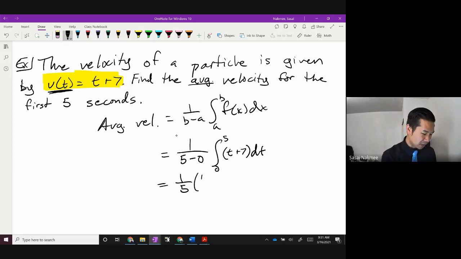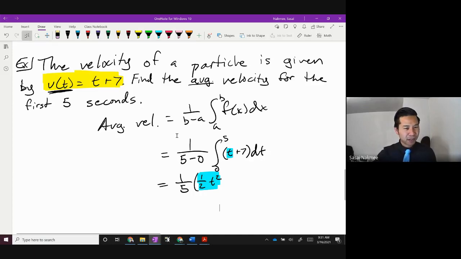Anyone have any ideas? What's the function that when I take the derivative, I end up with just t? And Monica's saying it's going to be 1/2 t squared. I'm going to pause here for a little bit. I haven't got to check with you guys yet. Are you guys okay with finding these antiderivatives? Does anyone have any questions about where this came from? How are those connected? Brian's got it and Monica's got it. That is the right answer. Oh, I just saw it. Monica put x squared. It is supposed to be t squared. We got to make sure we mind our t's and our x's.